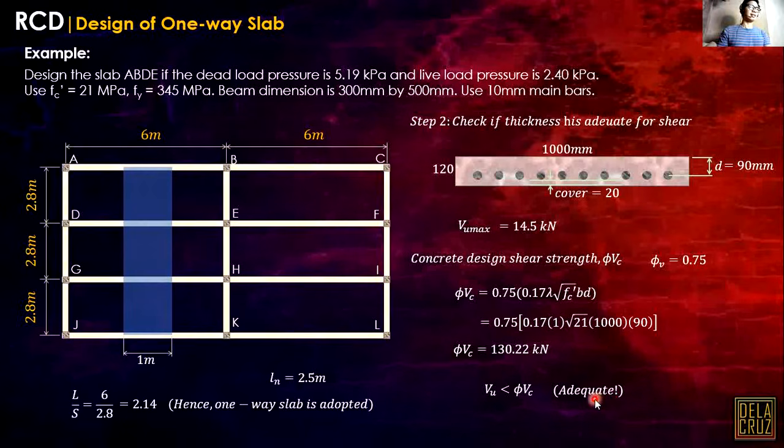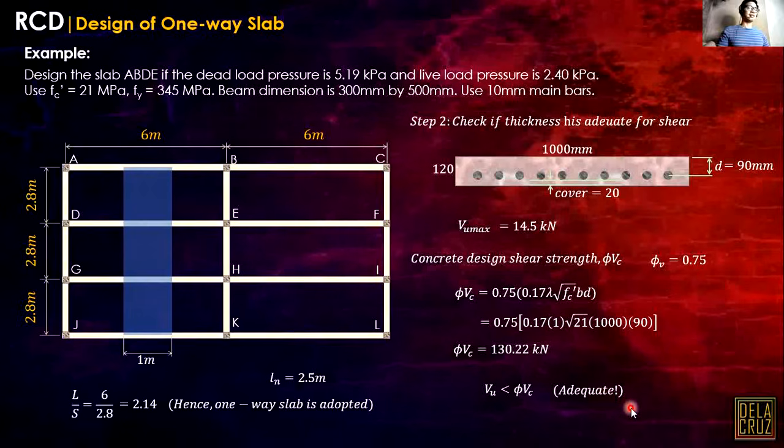Okay, pag hindi na siya kaya, then doon na tayo maglalagay ng mga anong tawag doon? Mga lateral ties or mga stirrups. Okay, and to tell you, bihira lang na hindi kaya or bihira lang na hindi mag-adequate pag ang slab yung ina-analyze dito. Ito talaga yung most cases. Bihira lang talaga yun. Because as you can see in the formula, napakalaki ng b natin. 1000 mm yung analysis natin dyan. Unlike sa beam, di ba yung beam kalimitan nasa 300 mm, 250 mm, 200 mm yung beam width. So may chance talaga na hindi siya adequate for shear.